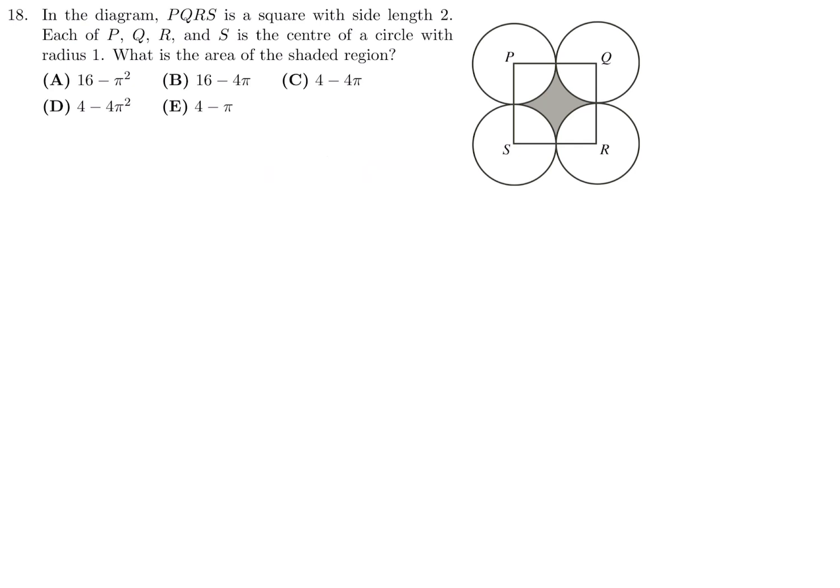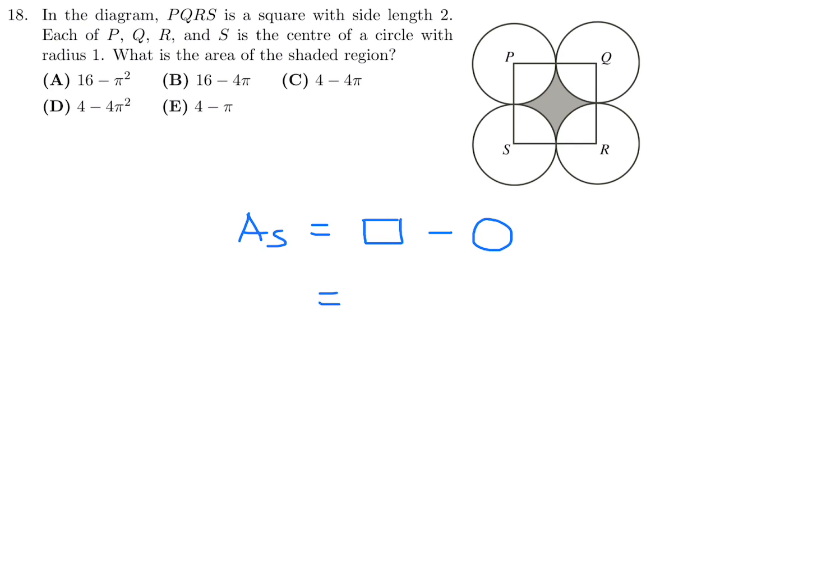Well, in this question, that is going to be, I'll explain it first, the area of the square minus, obviously, the area of these pie segments. Now notice that each of those pie segments is a quarter of a circle, right? Because this is a square, so that's a right angle, 90 degrees. So there are 4 quarter circles, and 4 quarter circles make up one circle. There you go, the square minus the circle.